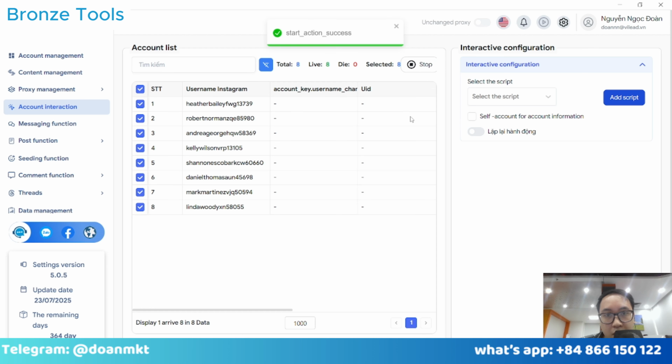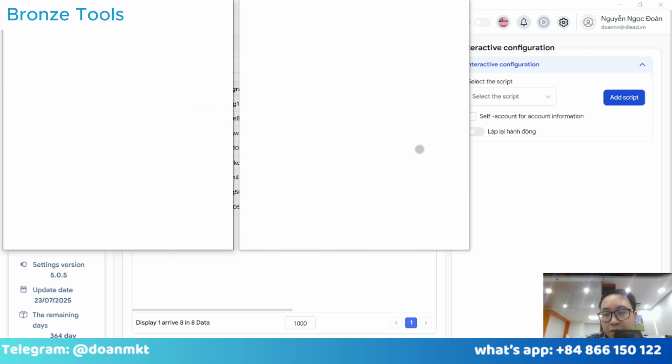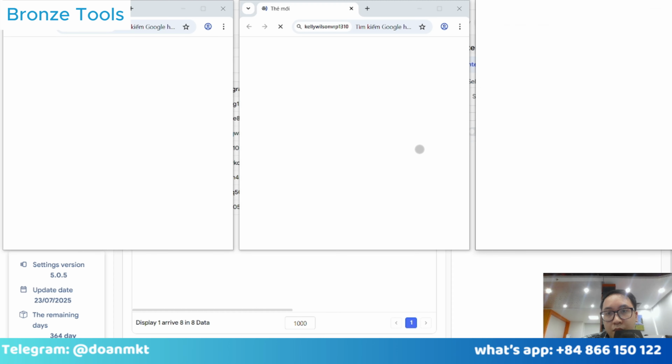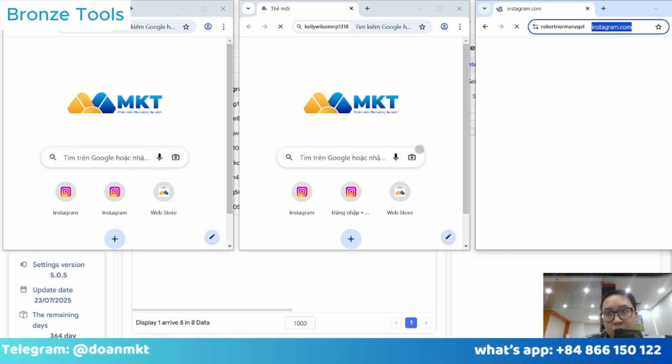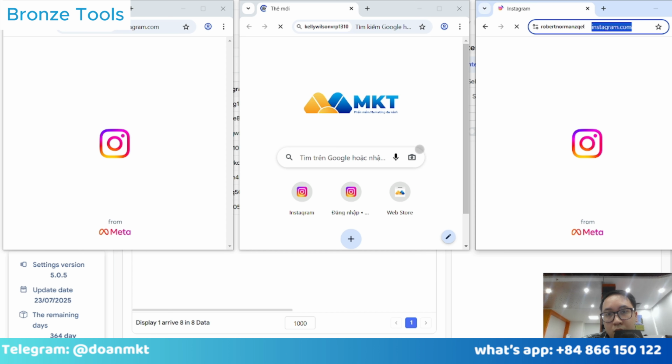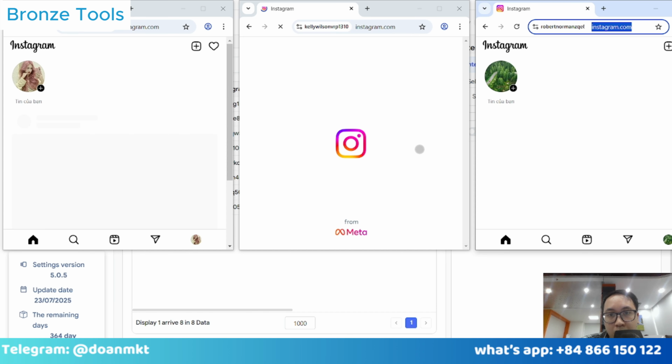Next, I will press start again and let the software do the work. See, the software automatically opens the browser like this and makes the account follow the script that I want.